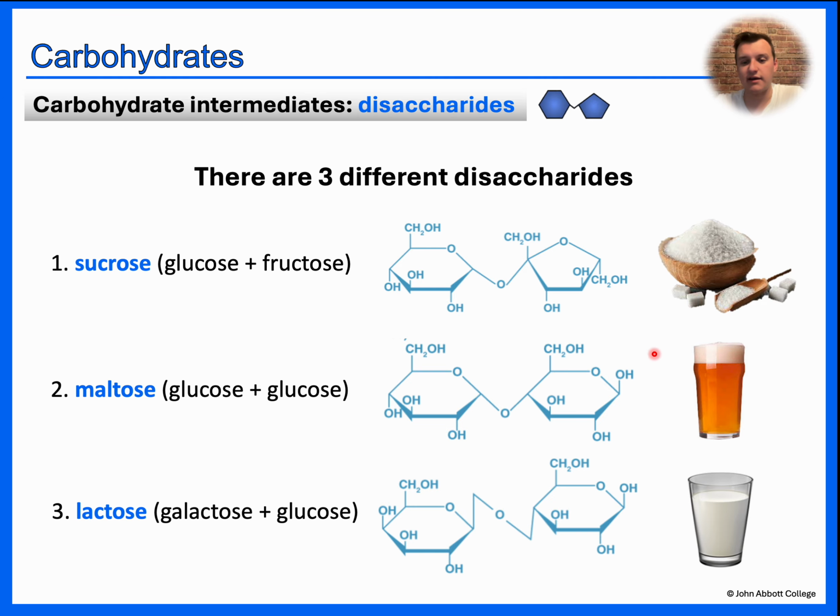I don't need you to recognize these structures and the orientation and what is a glucose, what is a fructose. What I need you to understand is if you see one hexagon, that is a monosaccharide. If you see two of them bound together, that's a disaccharide. If there's more than two, that's a polysaccharide. That's all I need you to know. I just want to prove to you that when you bond two together, they will form a disaccharide, and also that there are these three types of disaccharides, because there could be a different combination of each of these.